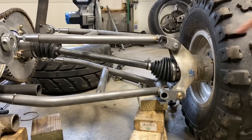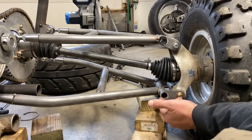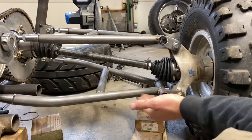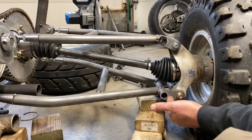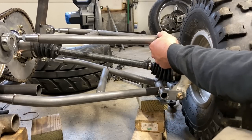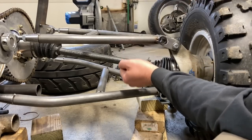All right, so I've got the tabs on and tight, and I've got 4 stacks of wood. I've got 3 3/16 inch pieces. Now you just want clearance from the boot. The angle of this doesn't matter, but the higher this is up, the more ground clearance you'll have. So I ran it to a good spot where I thought it should be, and now I'm just gonna tack in the bottom, and the top is still adjustable. And I'm going to use that tack on the bottom so that I can just hold the top and weld it in.